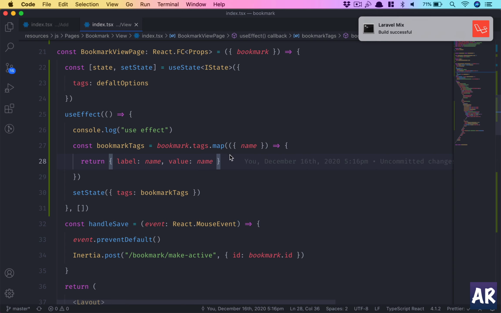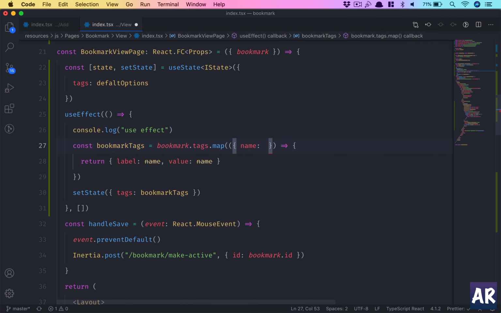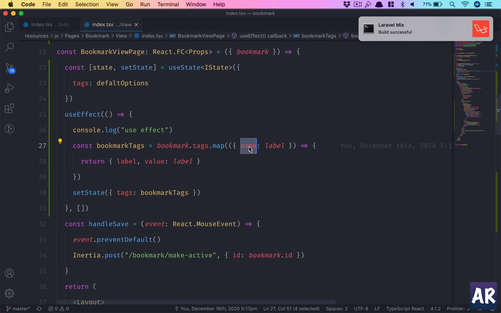Right. And one more thing which you can do is maybe, let's say, name. No, not name, label. Okay. So once we do that, we can even do one label of change, which is like this. So what have I done over here? I'm saying that the name is being referenced as label.